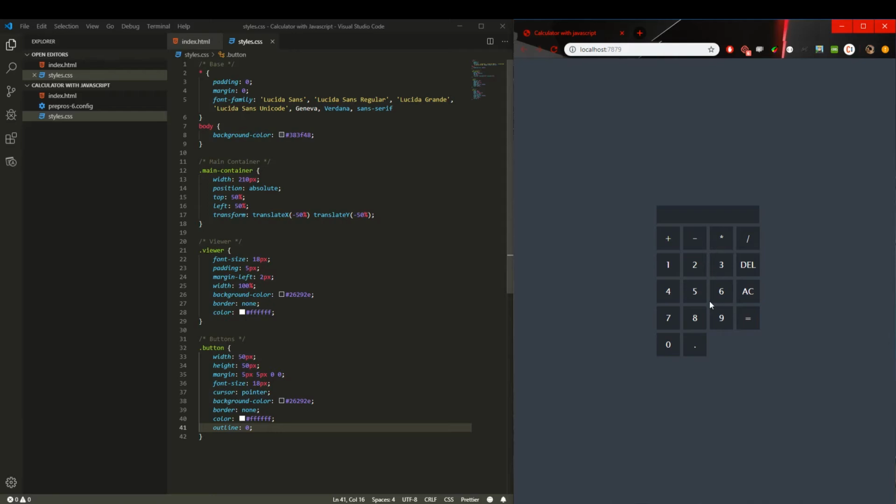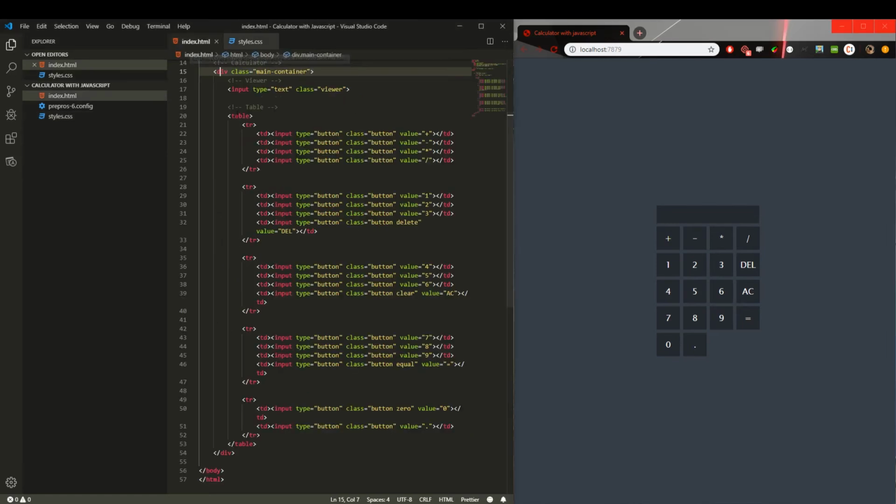So the next part that I will do, I wish to have this 0 take up 2 spaces, this one and this one, so the dot will come below 9 here. As we are using table markup here, you could use something different for the markup, for example normal div markup, or even align these buttons with CSS grid or flexbox.